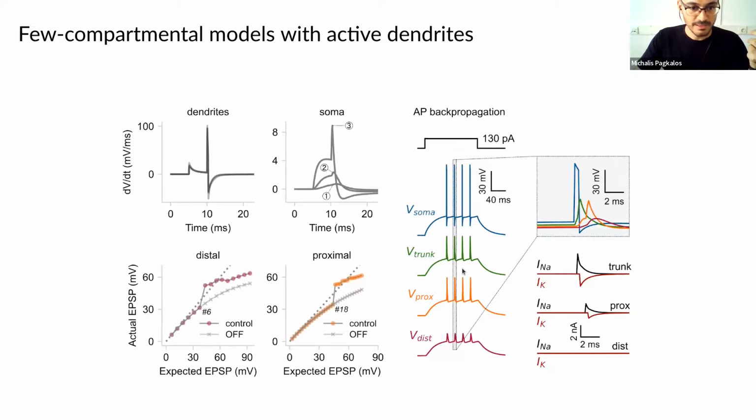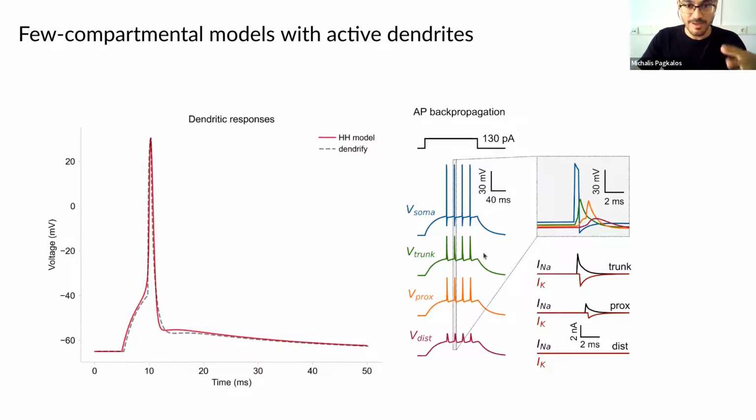We also compared how the Hodgkin-Huxley model works versus this approach. And as you can see here, if you tune the parameters, they're almost identical. So we can trust that these sodium spikes are very similar to how they should be modeled, but the way we model them is much more efficient and requires much fewer resources and parameters.